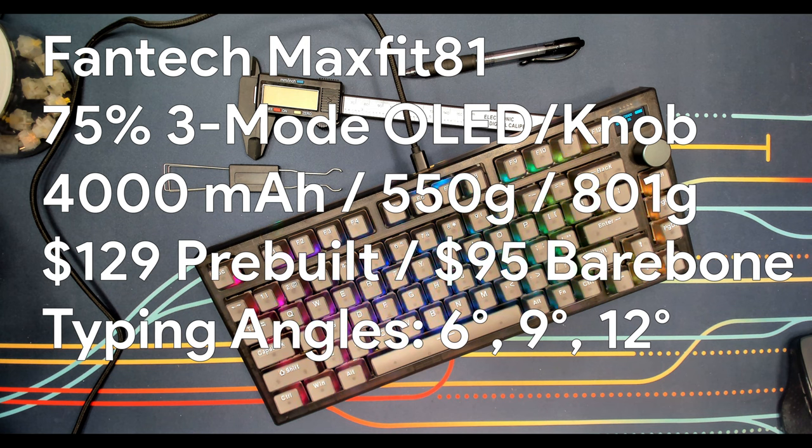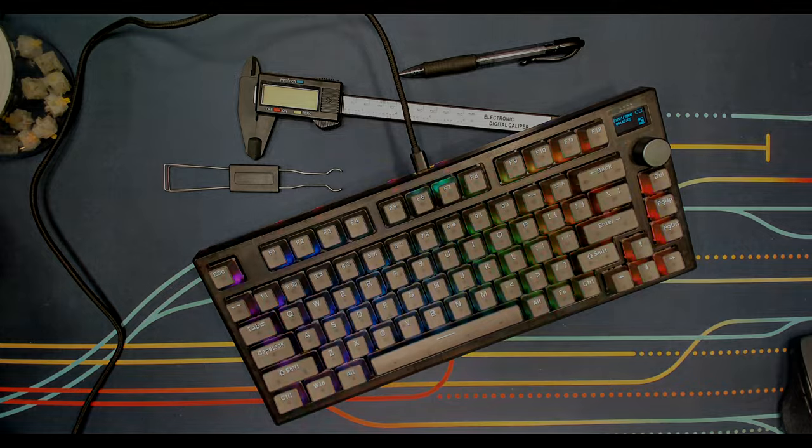If using the middle feet, you will raise the back up to 39 millimeters, providing a typing angle of 9 degrees. With the final pair of feet, you raise the back up to 46.5 millimeters with a 12 degree typing angle. Now, do note this board does have south-facing LEDs, except for the F6 and the F7 keys are north-facing, most likely due to the PCB and USB configuration.